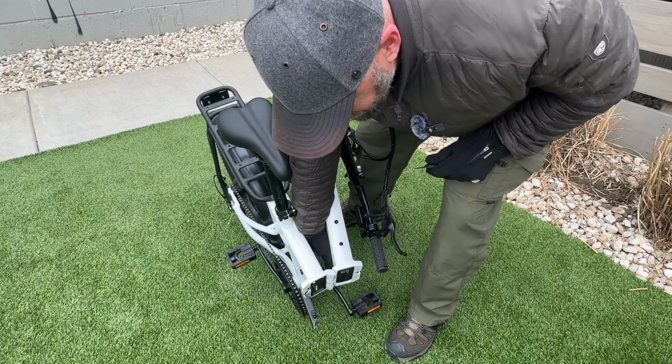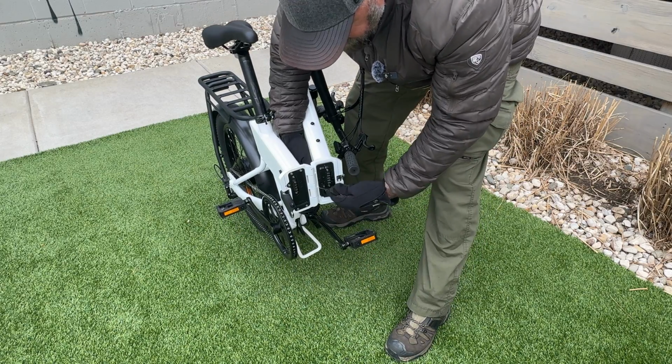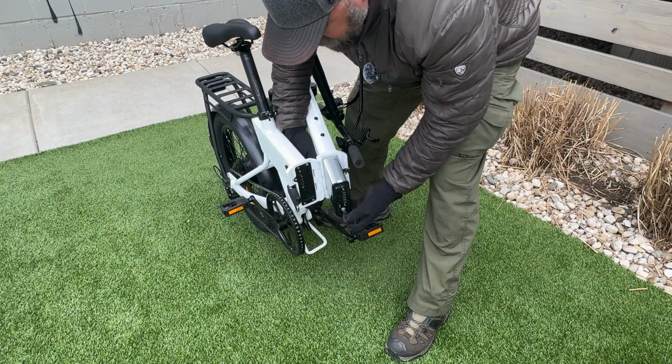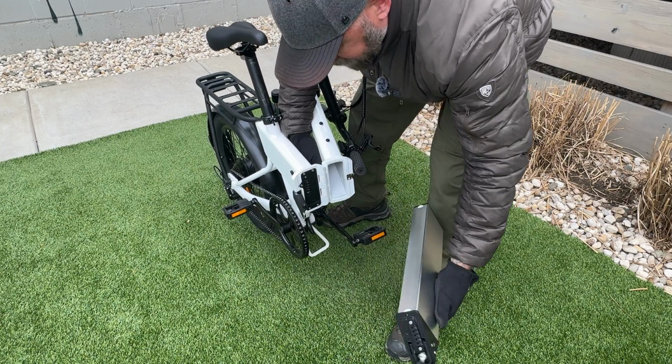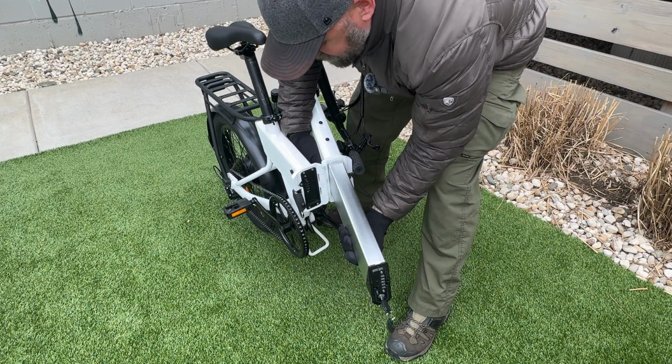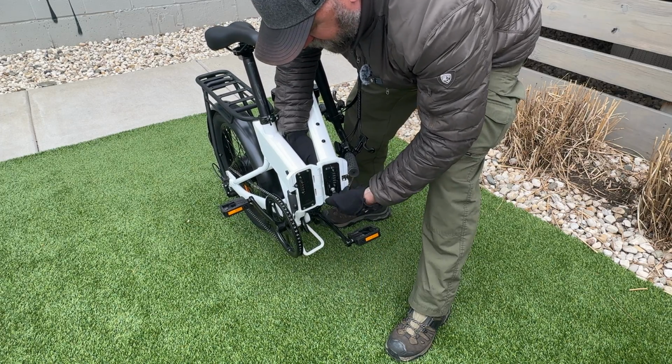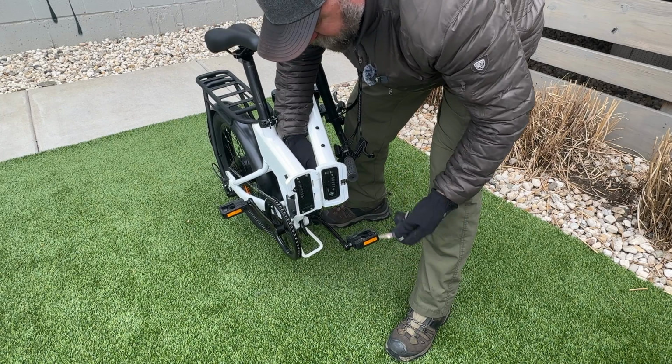Now that the bike is unfolded, you can lift it up a little bit. There is a key slot right here. Put your key in, turn it, and the battery comes right on out. To put it back in, you're just going to slide the battery back in, lock it back up, and you're good to go.